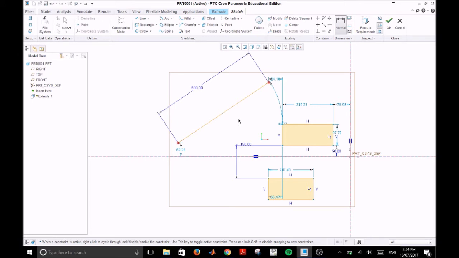If we wanted to measure an internal angle, we could select our center line using our normal tool, select our line, middle click again, and that will provide us with that angle that we can go in and edit.